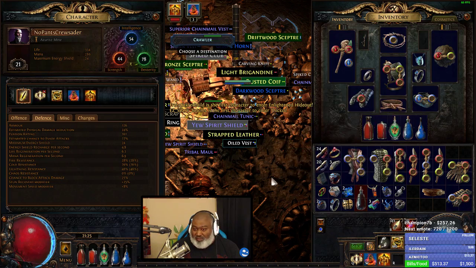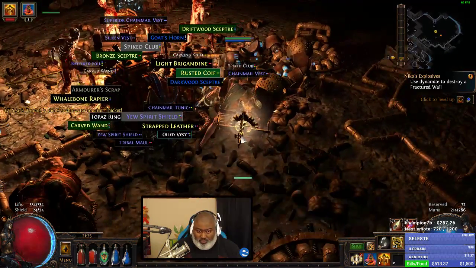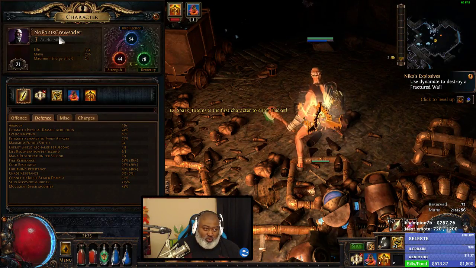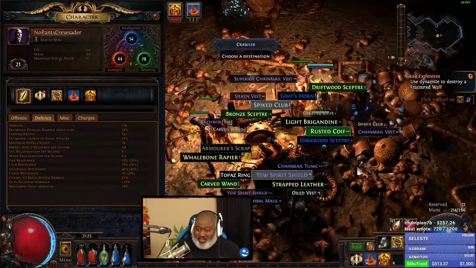Do I have pants? Yeah, I have pants. No, actually, I don't. Let me look. Nope, we got the diaper. My character's name is No Pants Crusader. Yeah, I got the diaper.